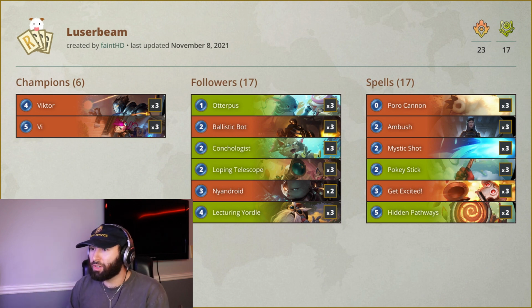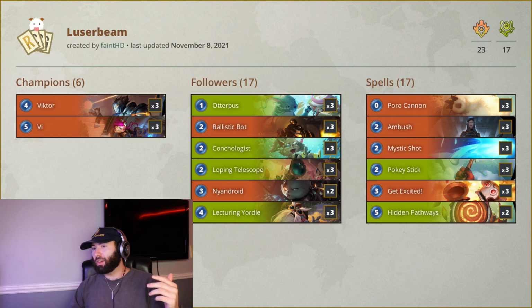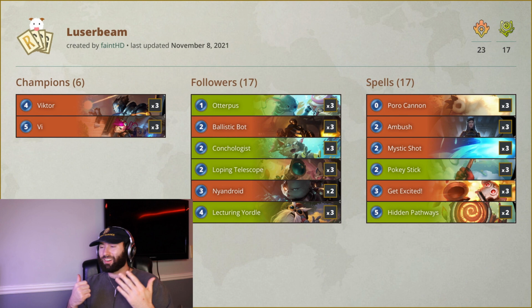So all your different cheap cards that come from Otterpuss will buff up these units, and the theme of the channel lately, I think, has been this card here, Ambush, right? We run 3 copies of Ambush, which is especially good in a deck like this where they'll never really be expecting it. You'll start off a game, you'll play Otterpuss, Conchologist, Telescope, and they're like, all right, this is SHELLFOK, and then out of nowhere, the ambush comes, and they're just not ready for it.